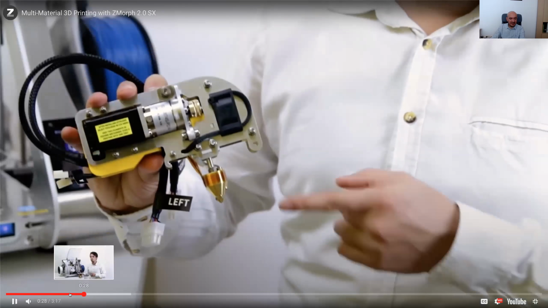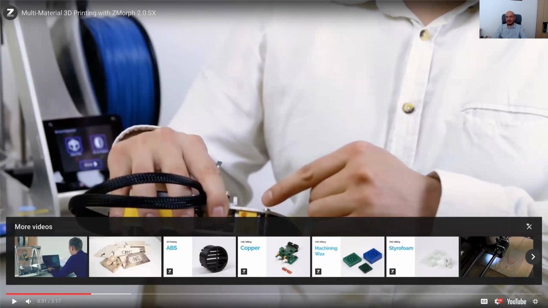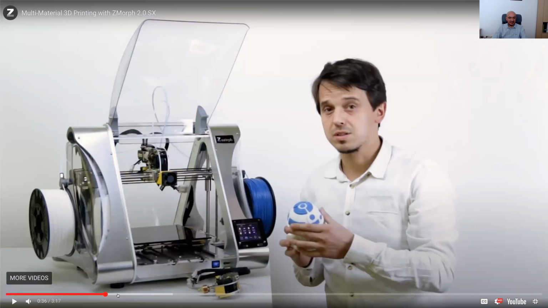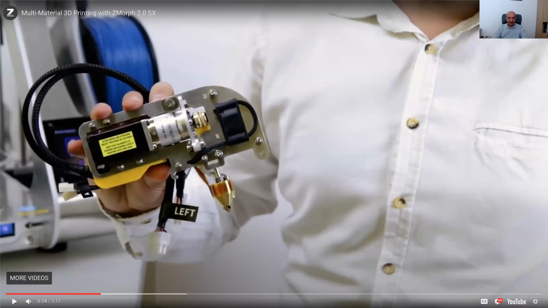So they have a special nozzle. If you remember the conventional FFF nozzles, we have a single one, and it can only extrude one material, one color. But their extruder is a bit different. It combines two materials into a single nozzle, and with the help of this approach, they can print any color by the combination of two different colors.